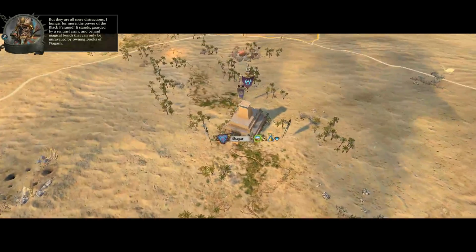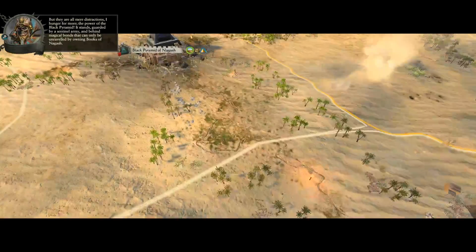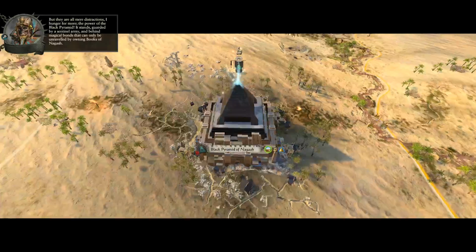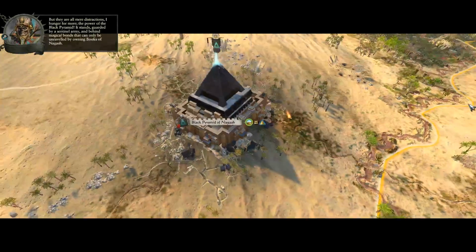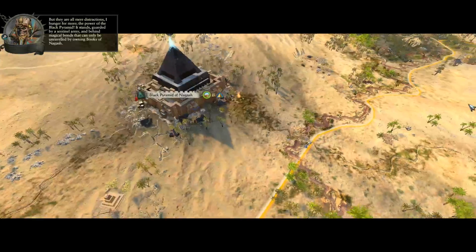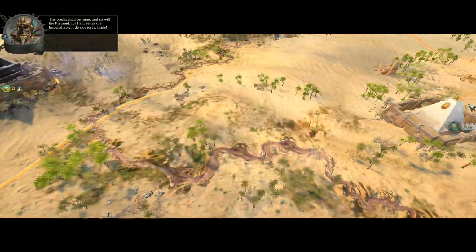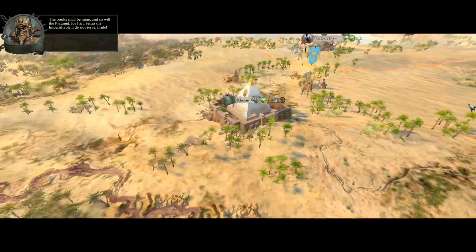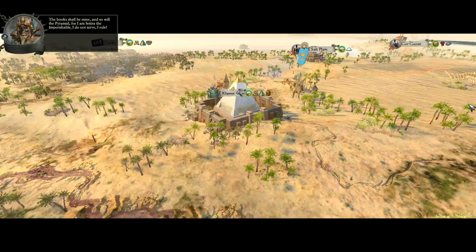I hunger for more. The power of the Black Pyramid. It stands guarded by a sentinel army and behind magical bonds that can only be unraveled by owning books of Nagash. The books shall be mine, and so will the pyramid, for I am Setra the Imperishable. I do not serve, I rule.